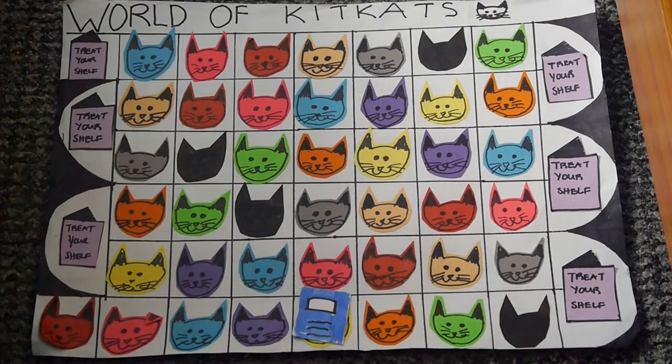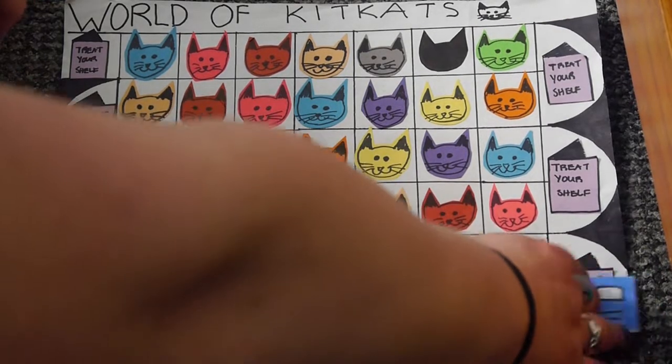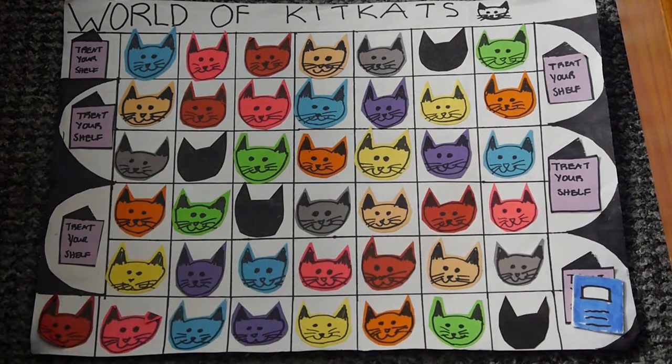It's a four. One, two, three, four. We have landed on a Treat Your Shelf though. That's pretty good. So a Treat Your Shelf came out as a second book. This was also a double. And yes. Oh, so I have changed my choice like 3 times. But I think this is the one that I'm just going to go for.